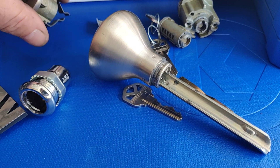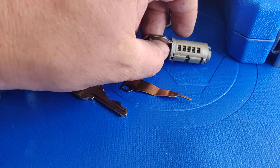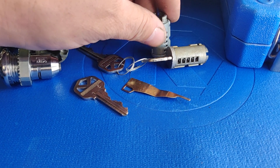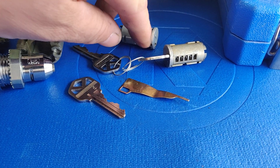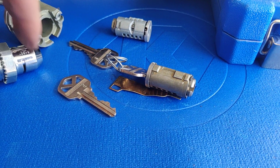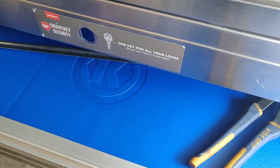Once you do that, you have to rekey. If you have the key, you're good — you can rekey it. But if you need to reset it, you have to open that cylinder. This is the working lock right here — no problem now. I can put this back and that's it.